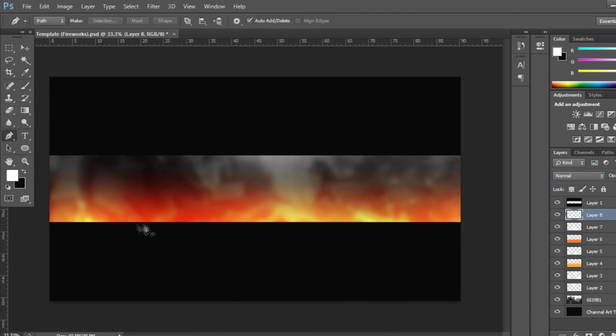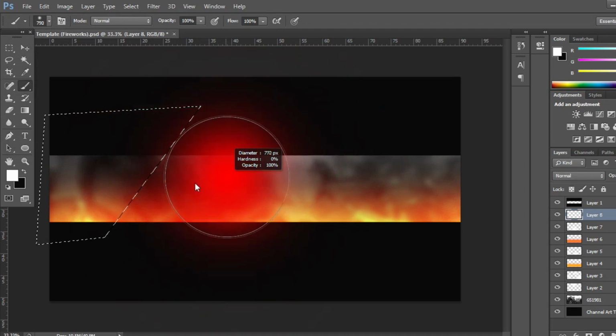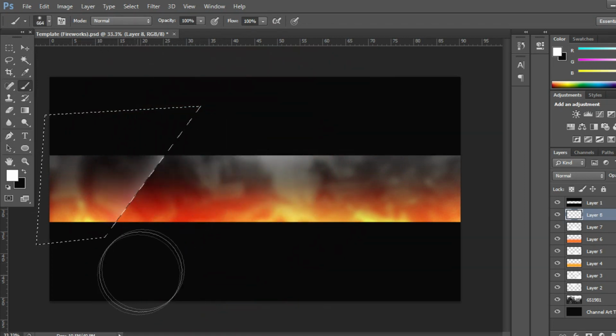We're gonna use a pen tool here, and I'm gonna make some streaks, I don't know how to call it. I'll just do it. And then just do this, join it up, make selection, and then you just want to go across it so it's like a little streak of light, like so. So it should look something like that. And then change that to overlay, and then you want to drag that down a bit. You don't want it too bright.